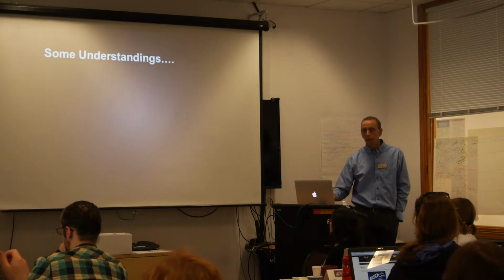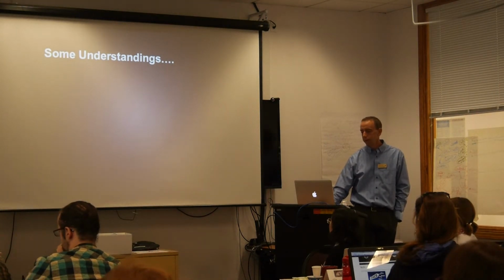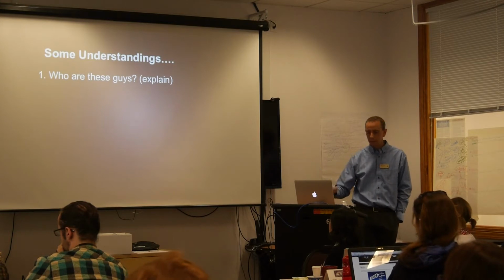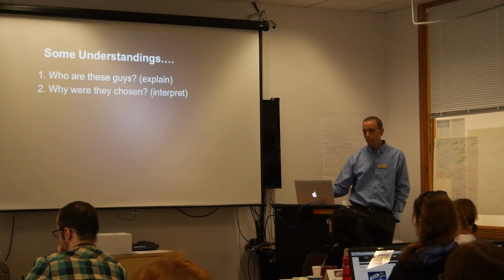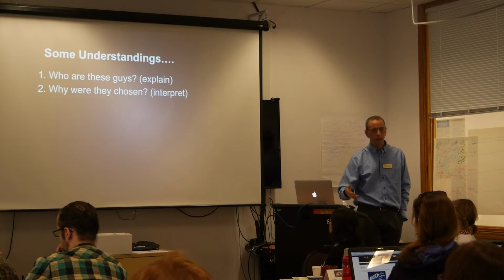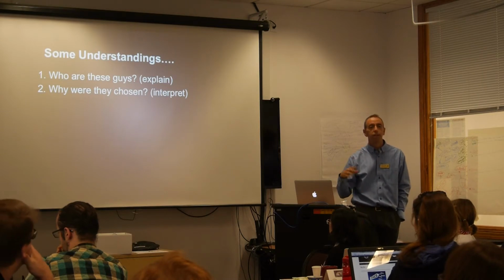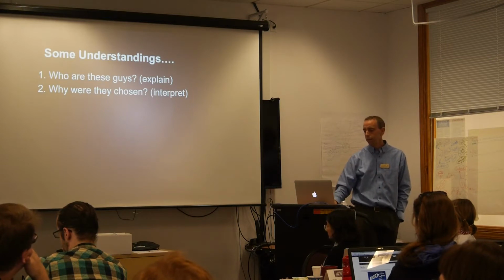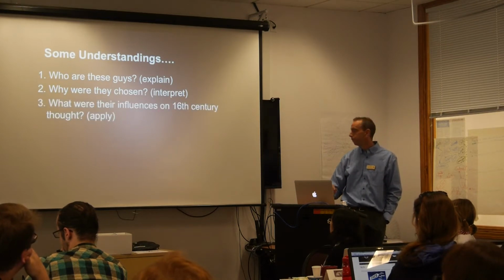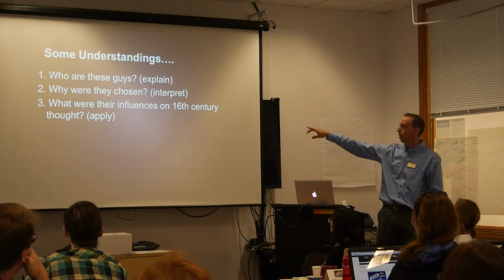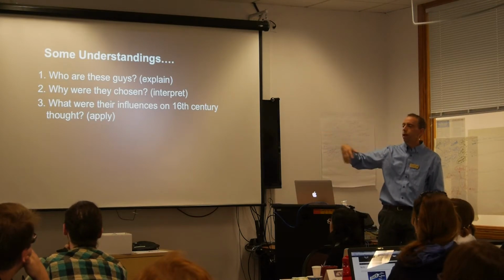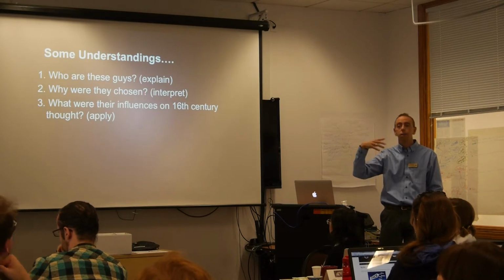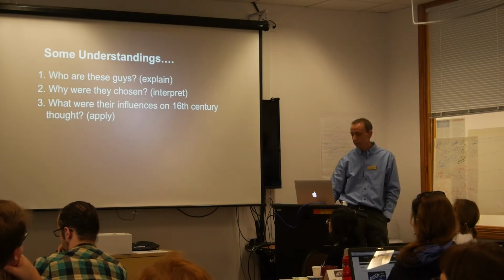So we're going to go back through our list of understandings really quickly. So who are these guys? Might be called explain. Just a very simple, fundamental. Why were they chosen? The category maybe fit into Wiggins and McTighe's interpret, right? You have to interpret why they were chosen. What were their influences on 16th century thought? You're applying your knowledge. You know something about what they contributed, and you're responding to that via application.